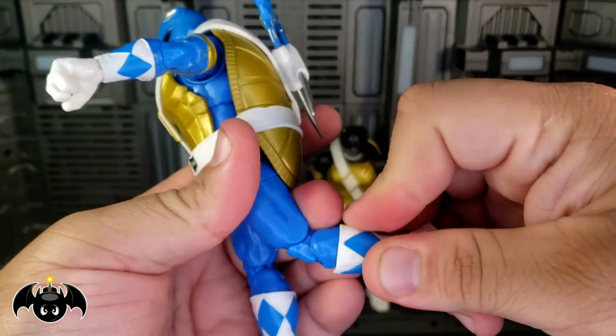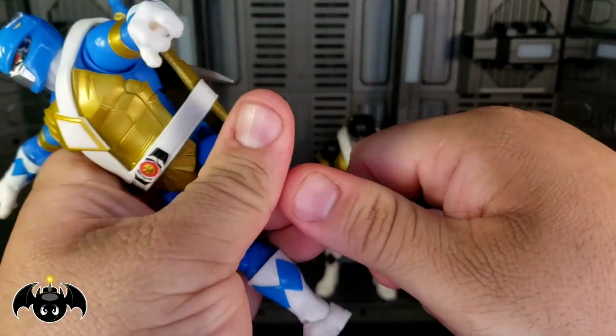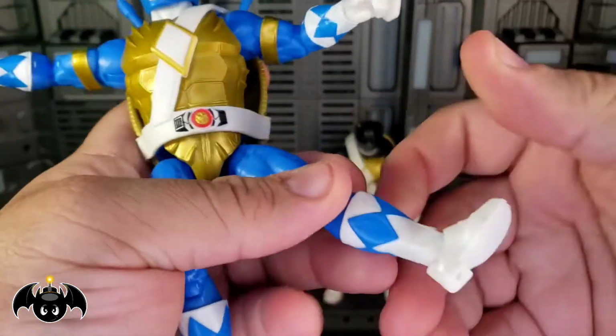Rotation at upper thigh. We got double jointed knees that are very tight and kick himself in his own shell. We got rotation at the boot. Ankles go up, down, and a sweet ankle rocker.